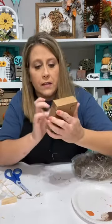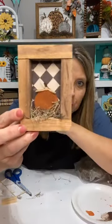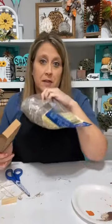And see, look how cute that is. Look how cute. It's like a little pumpkin. It's got the little moss in there. And you have moss rage? I do too. And I usually keep it in a Ziploc bag. This one just hasn't made it in the Ziploc bag yet.